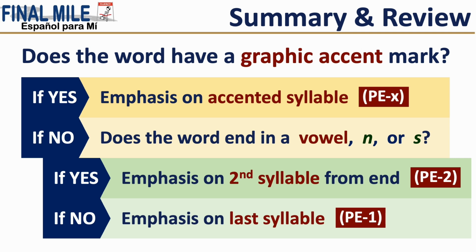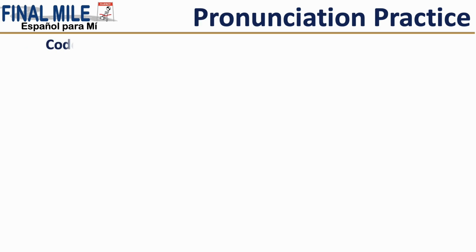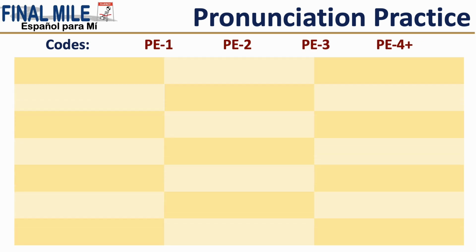So if you want, you can take screenshot of this, or you can take a picture with your cell phone. And if you're going to be doing the tarea, the homework assignment, the practice, this is all in there. There's a screenshot of this in the homework and practice exercise. Okay, so we are going to practice here. Okay, these are our choices. Okay, I am going to present you with a word. It will already be separated into syllables. You're going to look at it. This is to practice the process by which we determine where pronunciation emphasis is. So the previous slide is what you're going to have to do in your mind, right?